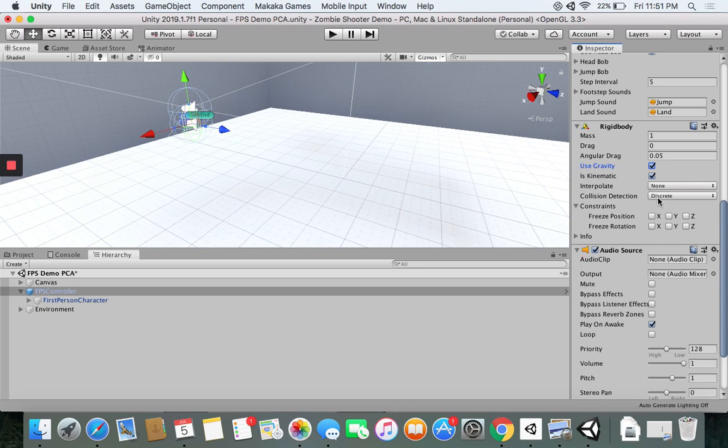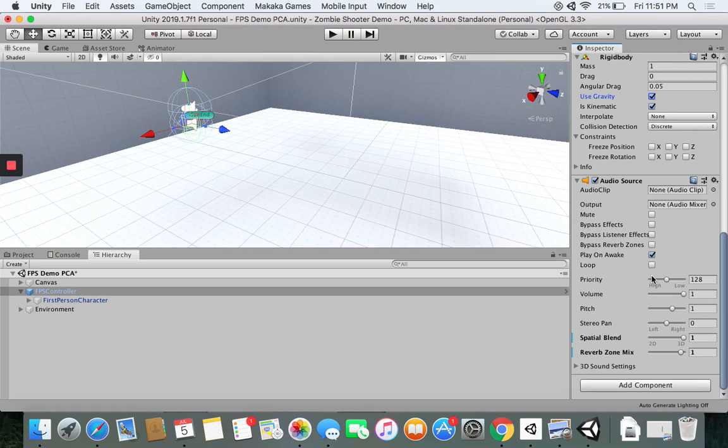There's a lot of other stuff in here, like collision detection. You really don't need to know about that right now. I'll have to go deeper into that to actually explain. These constraints allow you to constrain the player to a certain direction. You can constrain their position as well as their rotation, which for our case we don't want to do now, but it's helpful in certain cases.